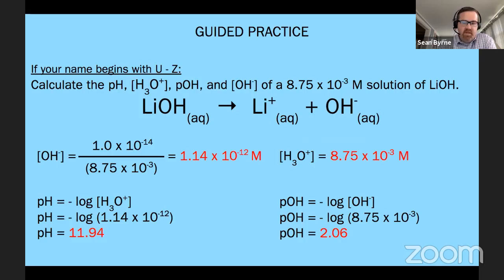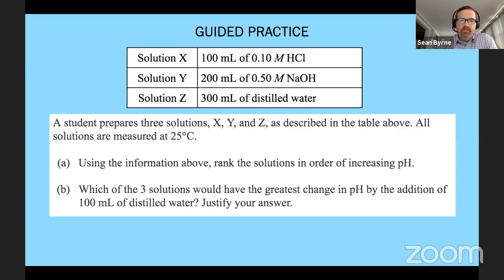And lastly, I hope that these numbers match with what we had earlier, and I'm pretty sure that they do, so we're good. So you can feel free to take screenshots of these or bookmark this and come back to it as some really nice guided practice problems. Like I said, these are pretty straightforward in terms of the math and the chemistry. Tomorrow we will be kicking it up a notch, but you want to feel really comfortable on these problems so that when we do get a little bit more challenging, we have the same skills developed in our brains.